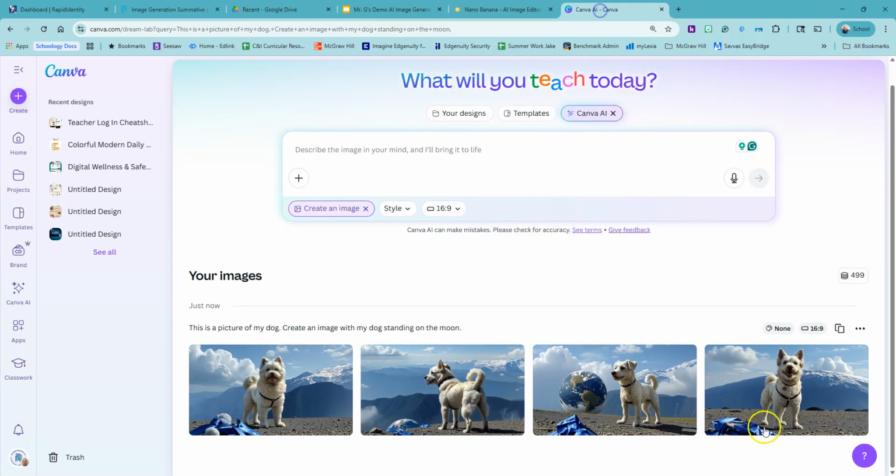It's kind of interesting because if you look at the picture of my dog, actually, you know what? We'll put it in the slideshow. So let's say this is the moon, I guess, and that must be the Earth behind it. It looks kind of like it's on Earth. If I was trying to get this to really do what I wanted, I would probably give it more prompts and say, hey, you changed the picture of my dog a lot. Leave my dog alone. This is more like a real dog picture. But then also you see the Earth in the background, but the moon looks like it's on Earth. So anyway, this is all part of it, so we'll download that.